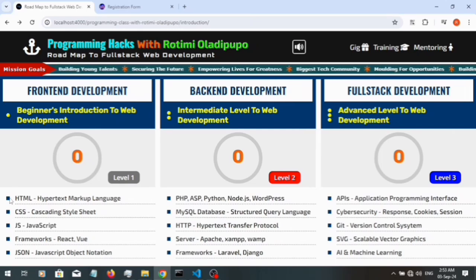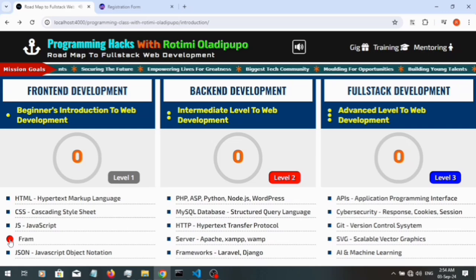For instance, you can see that every time I hover on each of these languages, the text is going to wipe and start reappearing one letter after the other with a keyboard sound playing in the background. This is made possible through the JavaScript code that I wrote to power it. Also, at the beginning of this video, all these levels were set at 100% and I had to reset them back to 0. This is also made possible through JavaScript.